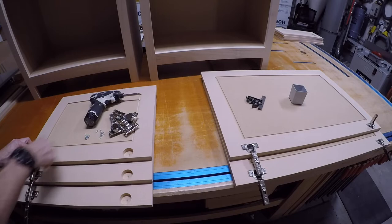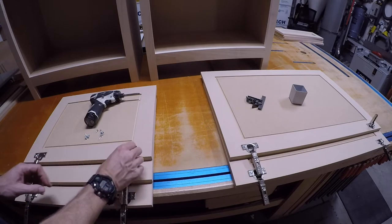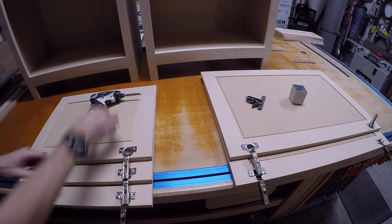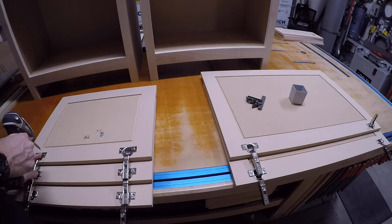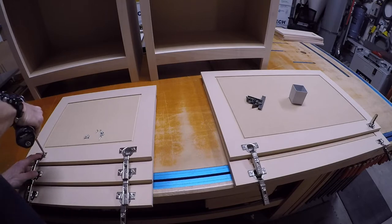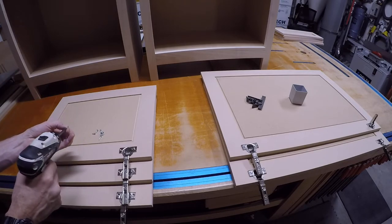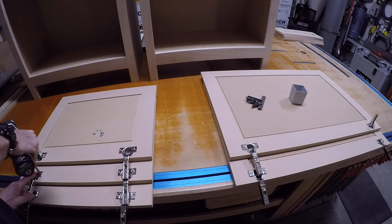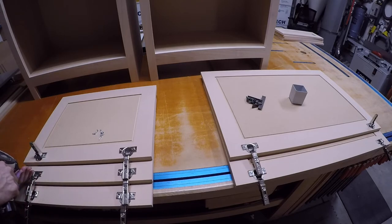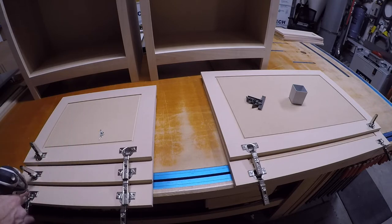Now, these are all soft close, but the reality is that you don't need soft close on two of these doors. So I'm probably going to switch these off because it's probably just too much for these little doors. These hinges have a switch to disengage the soft close feature. The reason I say it's cool is because if you have a couple of doors that are small and they're closing really slowly, you might want to switch them off. Just one of them. And then you'll know if you want to have it on or if you don't want to have it on. But it gives you the option.